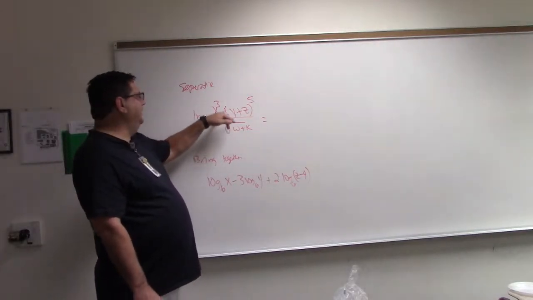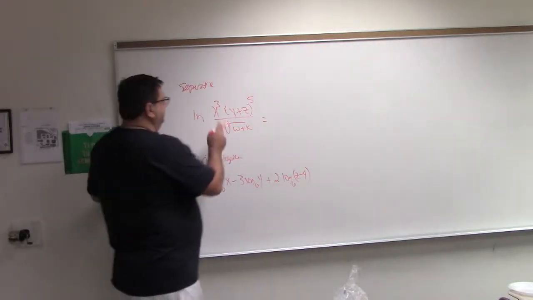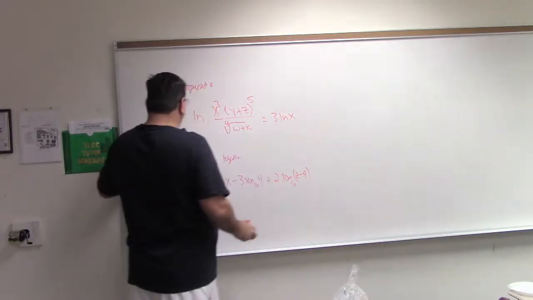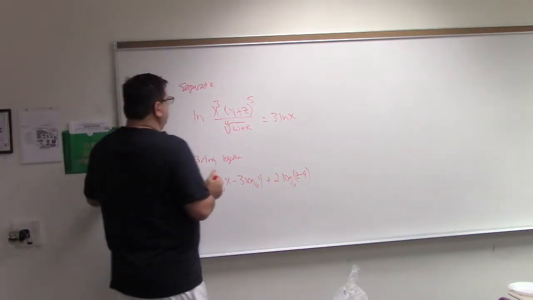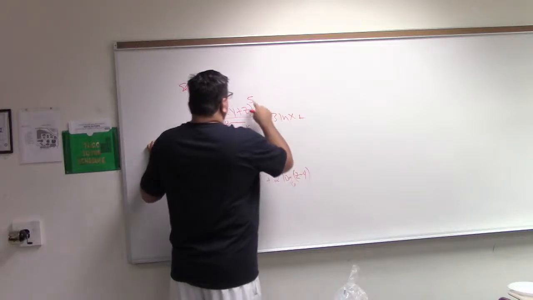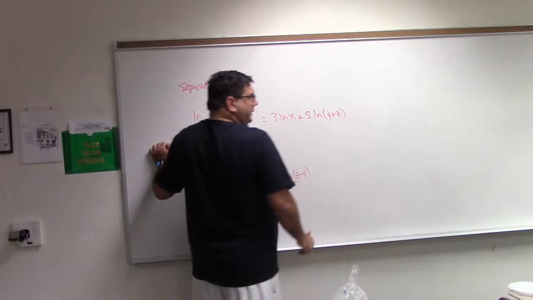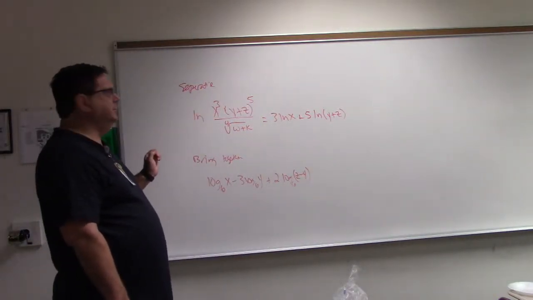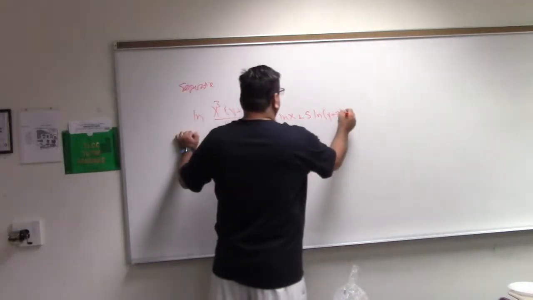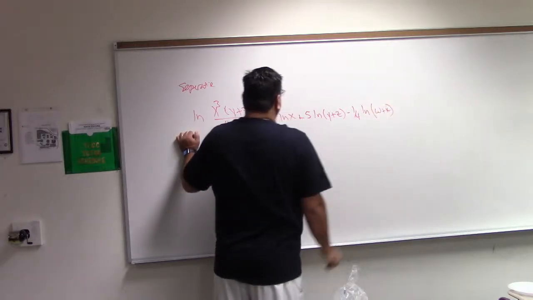All right. Anything on top gets a plus, anything at the bottom gets a minus. Any exponents come to the front. So 3 ln x, it's on top. This is on top, so 5 ln. Now, if it's in parentheses, Laney, we want to keep it in parentheses. Okay? Jake, in parentheses, let's keep it in parentheses. And the bottom down here would be minus 1/4 ln w plus k. Great.